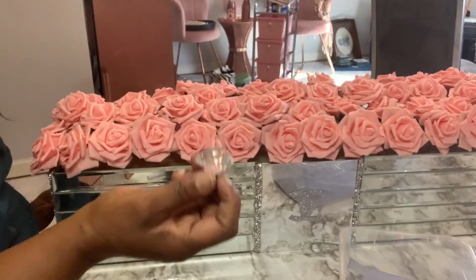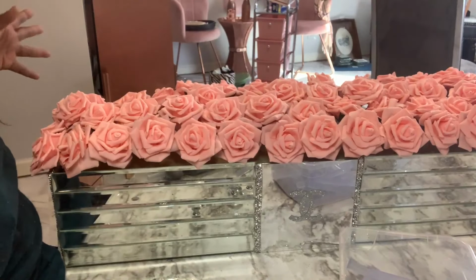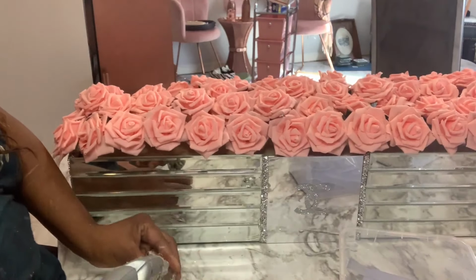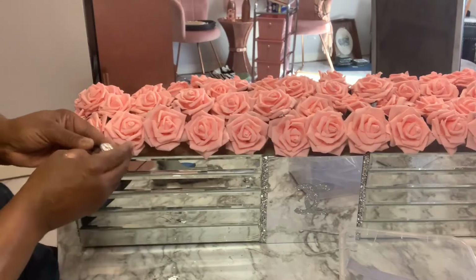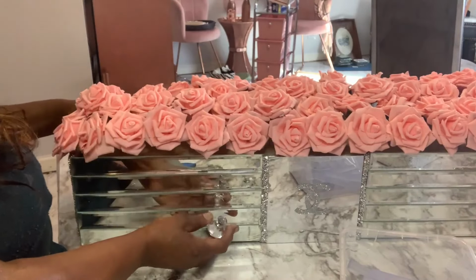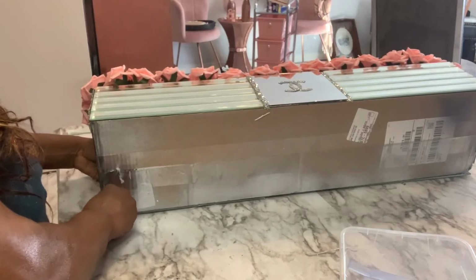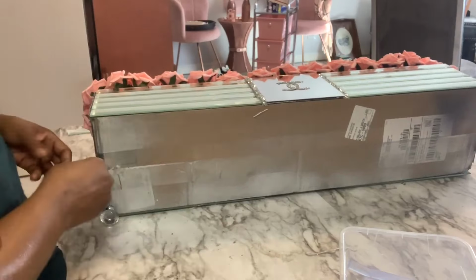Put some knobs on the bottom of this tray, or planter or whatever, because I wanted it off the ground. So I'm just gonna place these at the bottom. So I can use some kind of pipe.